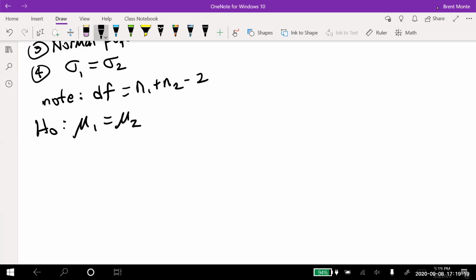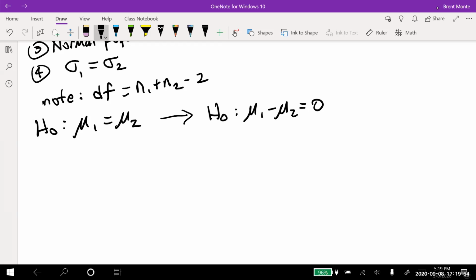Now, sometimes the way you'll see it, and actually how StatCrunch does it, is if we're assuming the two means are equal, that means there's no difference in the population means. So another way they can write that is mu1 minus mu2. Well, if they're equal, that has to equal 0. And that's how StatCrunch writes it. So I want to be clear about that. From there, we may have a less than, a greater than, or a not equal to 0. It just depends on what we're testing.